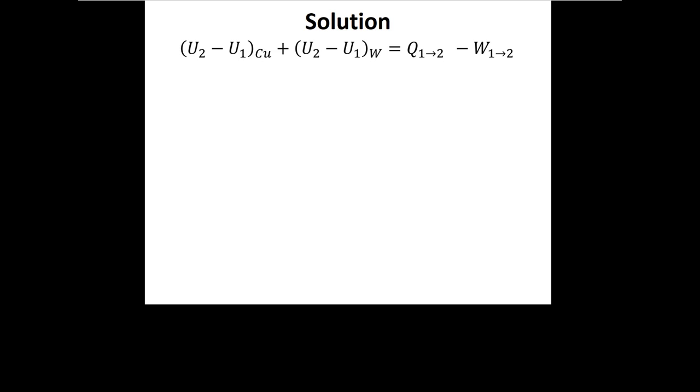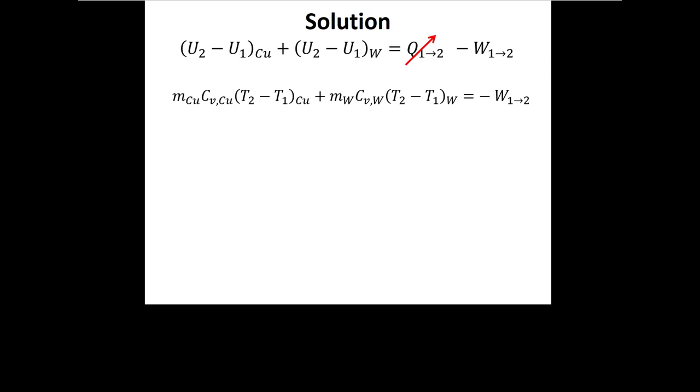So in this case, the left-hand side of my equation looks a little bit different because I have two different types of material in my system. I'm still assuming negligible kinetic and potential energy changes, so delta E becomes delta U, and I'm still trying to find Q minus W. In this case, we've insulated our system, so there is no heat transfer, but there is some work coming in, and that's the electrical energy that comes in from the resistor. You could model that as being heat if you like. It's just that the sign of that energy term will change if you call that heat.